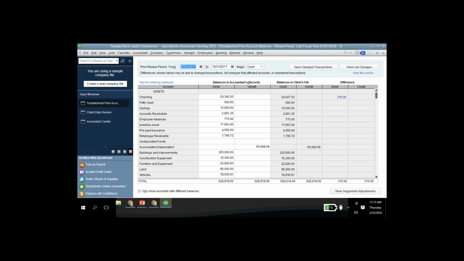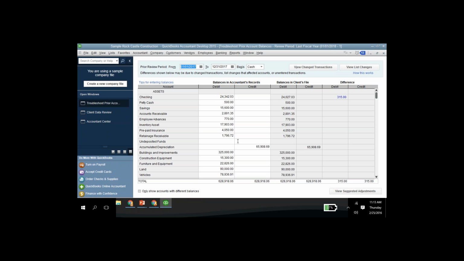This is a review of their QuickBooks records. So let's just make sure I'm not talking about an official review from a CPA perspective, but a review of their QuickBooks records, okay? This would be the balances in the accountant's records when we marked the review complete last year, and then this is the balances that are in the client's file today.